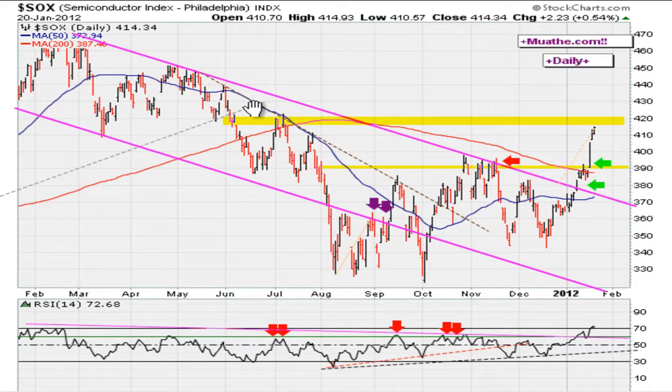The semiconductor index had a strong move over the last two weeks. It broke out above the 200-day moving average — which is net positive — and above a prior resistance area. So it had a nice blast over the last couple of days. You see that the RSI is also breaking out above this resistance level, which is what you want to see. We broke out on the RSI, so right now this thing could move higher, maybe even consolidate — but not too shabby.